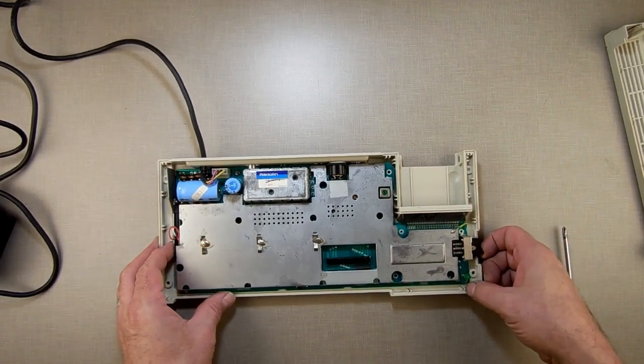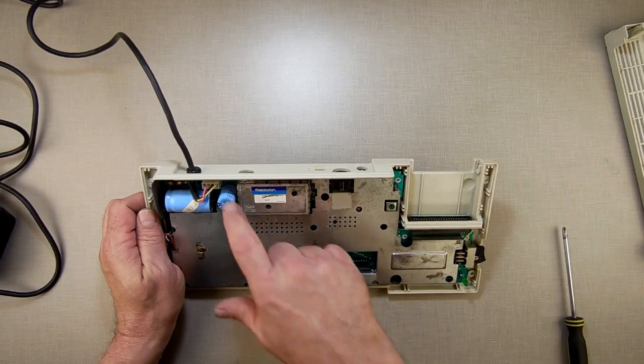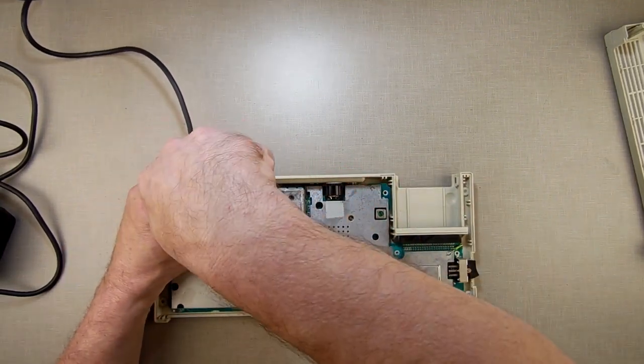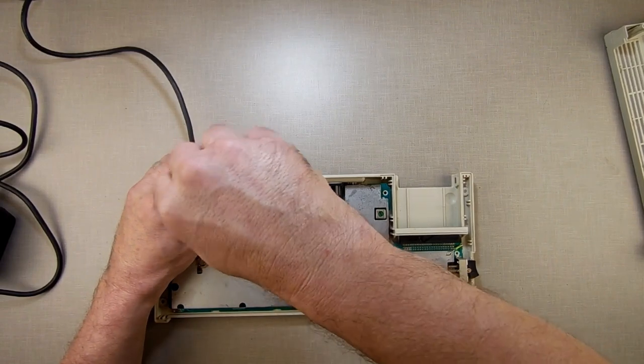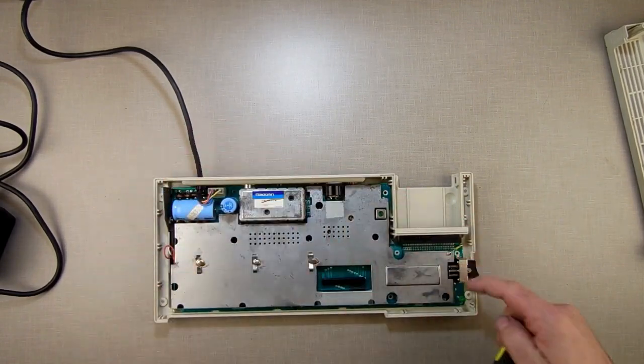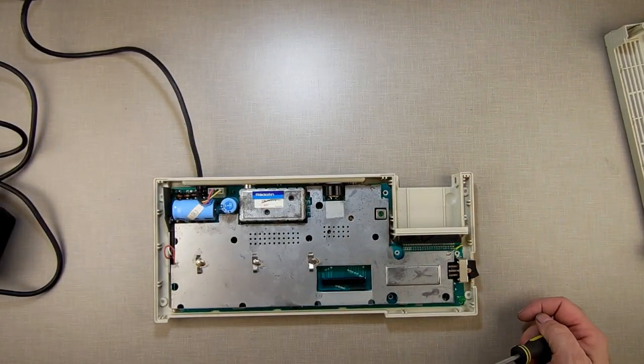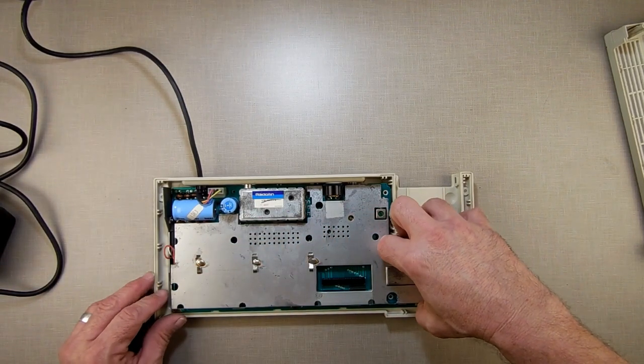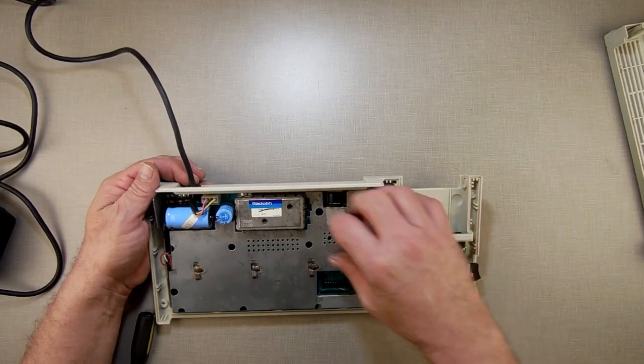We removed that. Does it come up easily? Oh, we got one more there. Okay. So far we seem to have two different screw types. We have one that has a built-in washer that comes over here, and then we have little flat ones that come over here. Those three. Where are we at now? Anything else stop me from opening up?